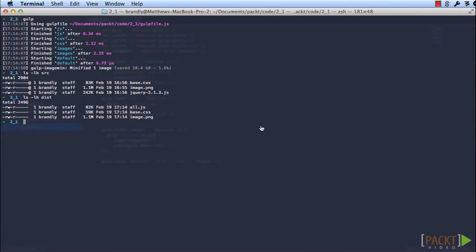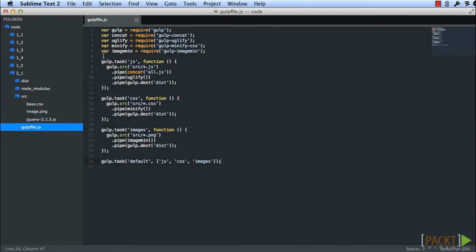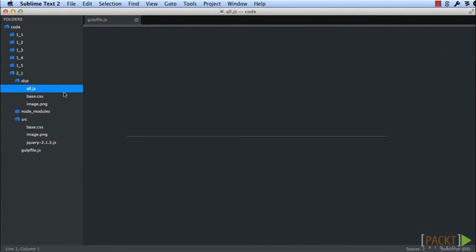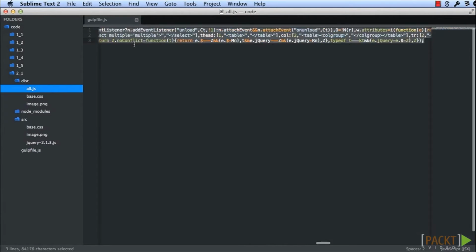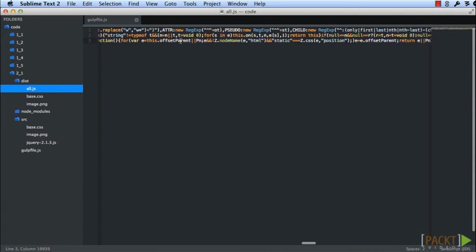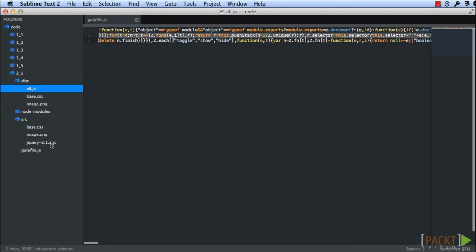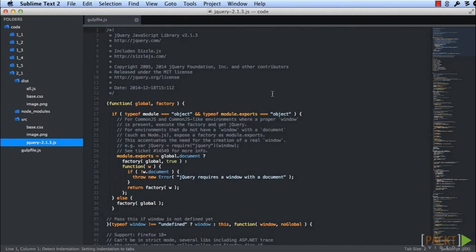To get a better sense of what happened, let's take a look at the JavaScript file we just created. If we take a look at this, all the white space, all the comments have been taken out. Variable names are a lot smaller, and it's much, much smaller than the file we started out with. So we installed a few plugins and wrote a few tasks to handle our website's assets. Gulp was able to strip out unnecessary data from our files, and now our website will download more quickly.